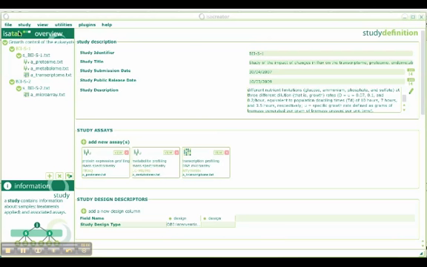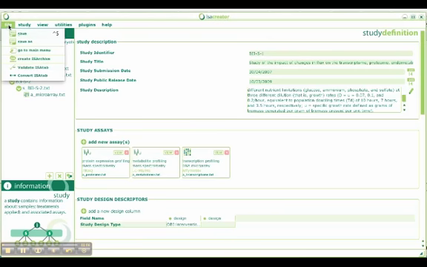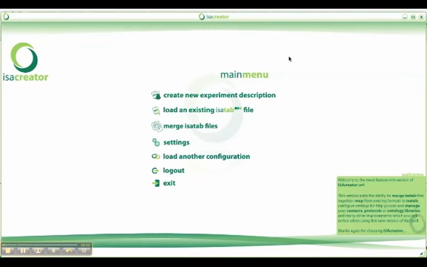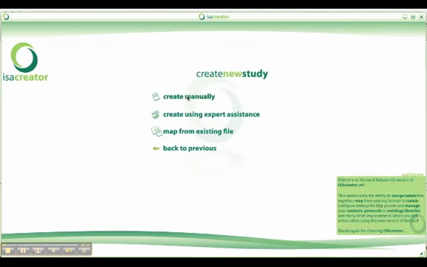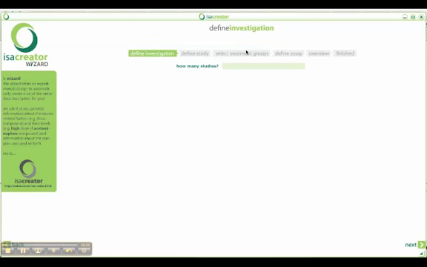Hello, so we are going to show you a more advanced feature of the tool now, especially the wizard for templating or creating templates, preparing the sample management of experiment. So let's go to the main menu, create a new study, and select Use Expert Assistance. This is a kind of tool that will rely on information about the experimental design to attempt to template and produce a template for you to use and automate annotation as much as we can.